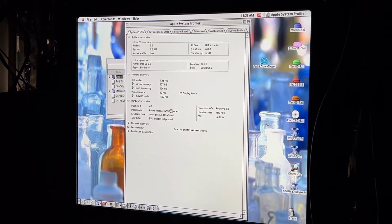So as we can see, this is viewed here as a 9600, but if I were to open this and say SCSI Director, it would see this machine is a 9500. We have no DVD decoder, so even though I have a DVD drive in here, it's not going to be able to really do anything, as far as DVDs are concerned.